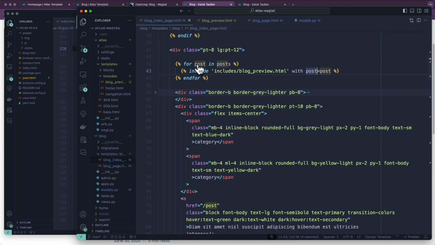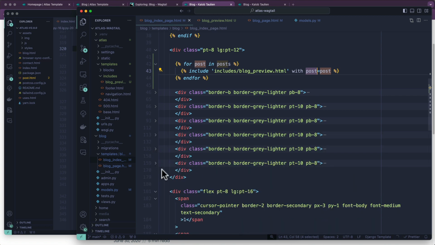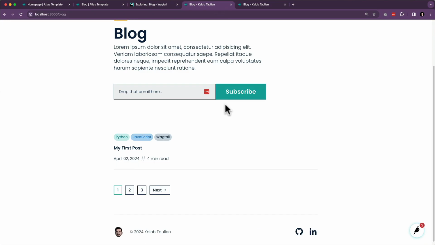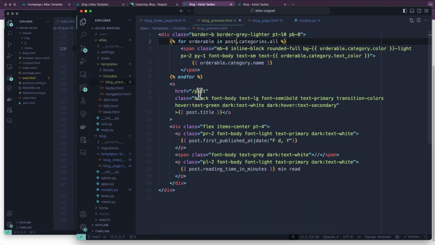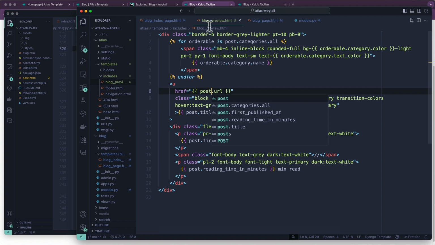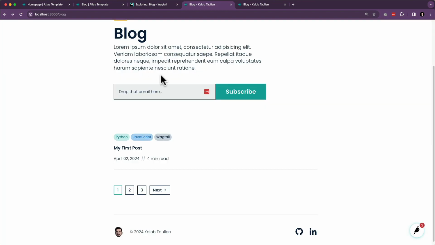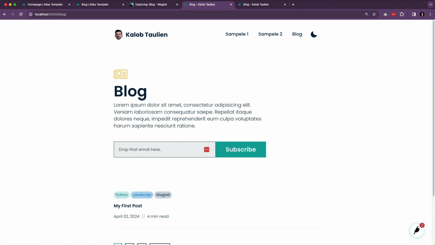Now, because we have that in there, we can go into our blog index listing page and get rid of all of them. Get out of here. And let's take a look at what happens. All right, we have one post. Oh, we're forgetting the most important part, the link. So this is going to be just like a page, right? Instead of calling it page.url, remember, we're just passing in post. Mostly I'm talking to myself about that last mistake that I just made. Go ahead and, oh no, I clicked on it. Refresh, and when I click it, there it is. My blog is working. Links are starting to connect.